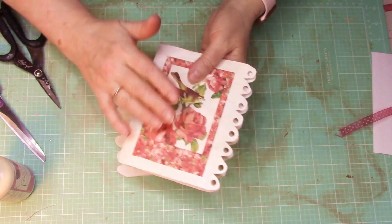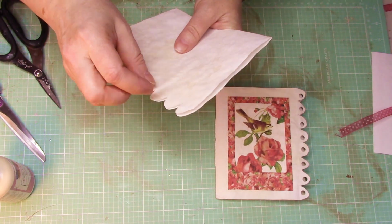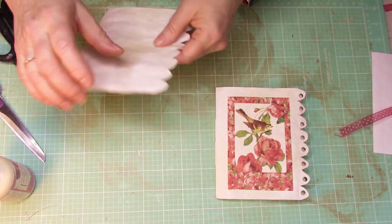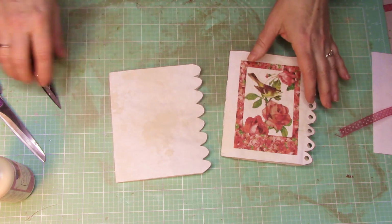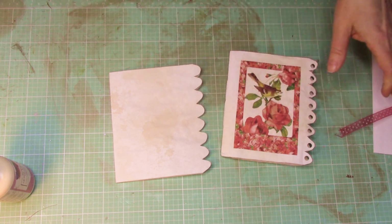I'm not going to do any punching right now until the very end. The paper does tend to be a little bit more tender, so I want to wait till I'm done handling my book so much, moving around while I'm making it. So I'll do that at the very end. Also, I'll add my cover picture at the very end too, because when I'm scooching it around and stuff, it has a possibility of just getting a little bit marred, so I always just have the habit of doing those at the end.